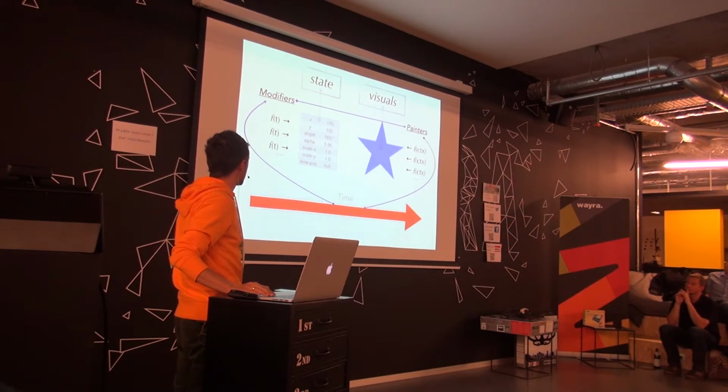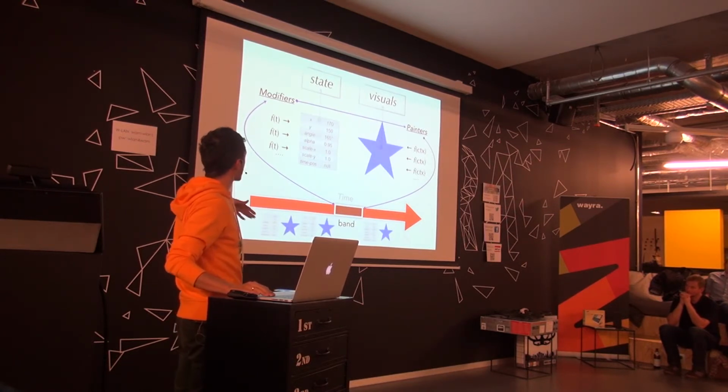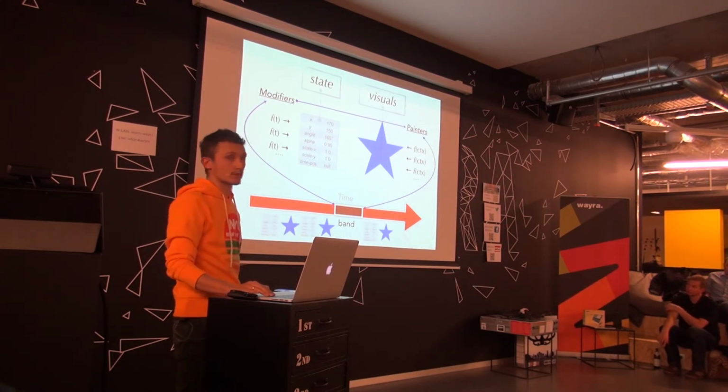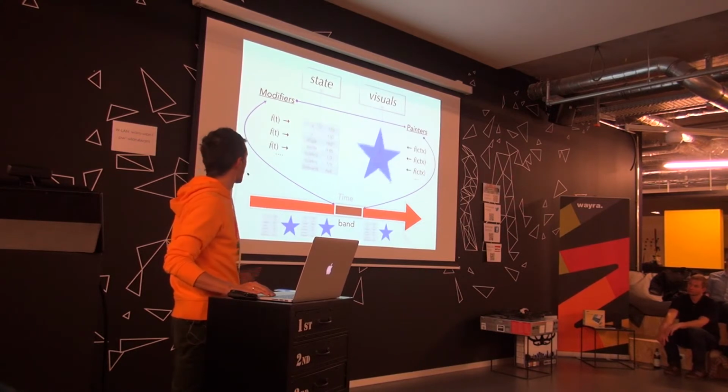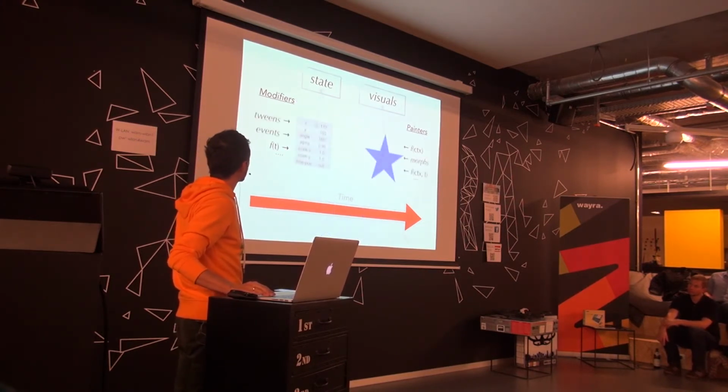And it just goes through time. For every frame, these modifiers which modify the state are called on every frame, and all the painters are also called on every frame during the band of an element. And it happens for every element.